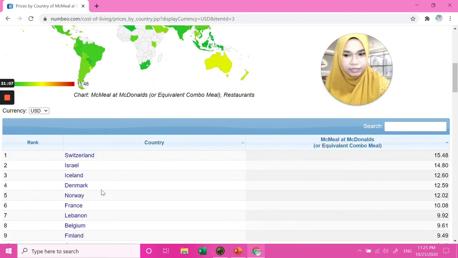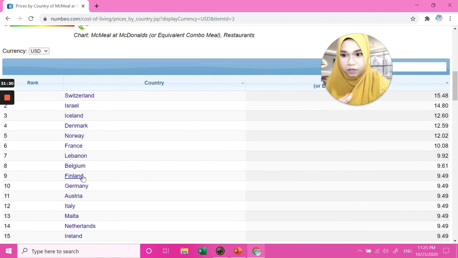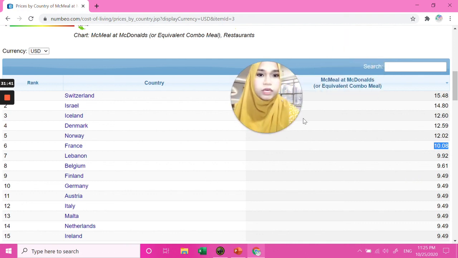So in Switzerland, if you go to McDonald's in Switzerland, you wanted to have a meal at McDonald's, all right, you will need to pay $15.48. Okay, $15 lah, about $15 and a half. The same meal, if you want to have it in, let's say, France. Okay, you see France here. France, where is France? Is out here, France. Okay, in France, it will be $10. Okay, it is the same meal, yeah. We're talking about the purchasing power here. So therefore, that if you want to go to Switzerland, the price will be more expensive compared to when you want to buy in France.